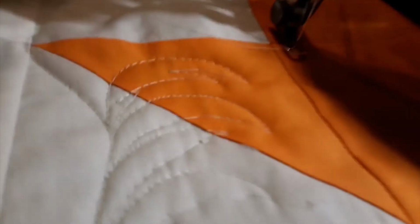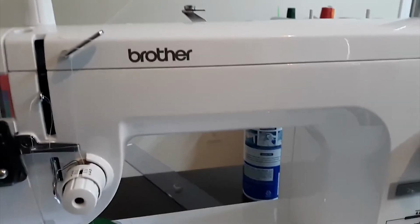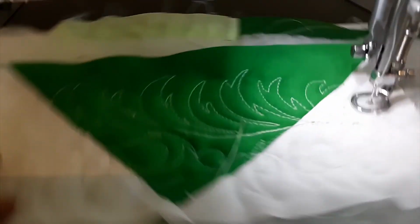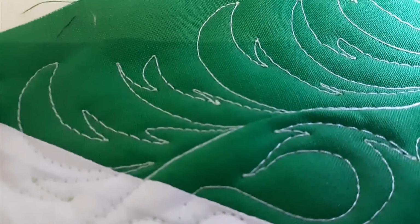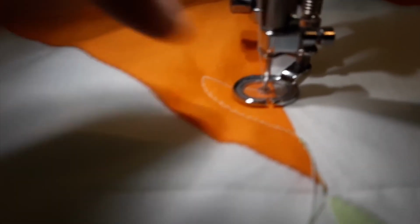I'm going to have to pick all this out. Now it wants to work on this practice piece. And I bet you as soon as I put the quilt up there, it don't want to work. I knew as soon as I put it up here, it was going to not do right.